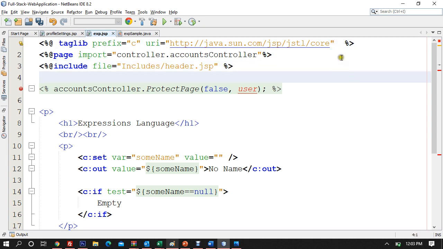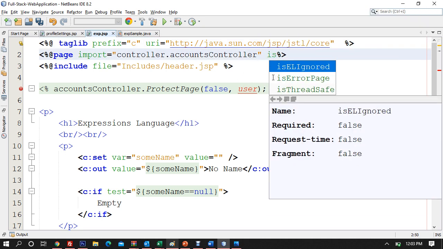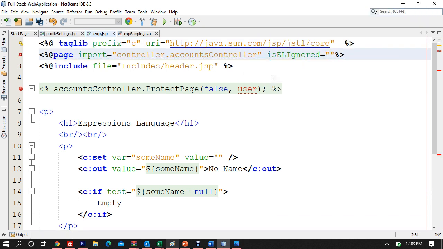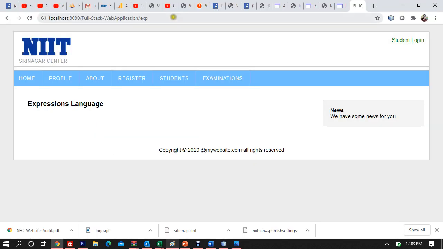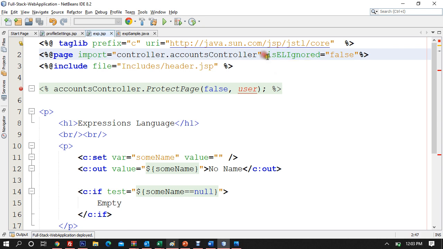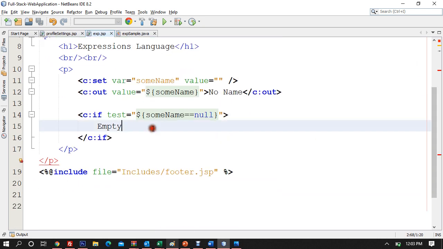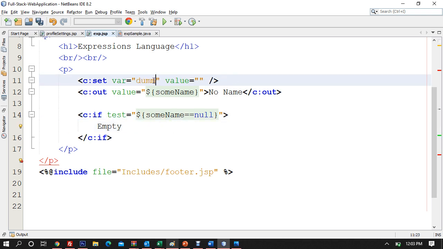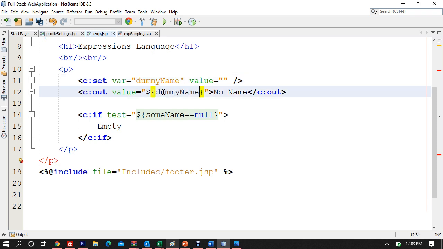I'll go to basically the page directive. So I will use isELIgnored as false. Maybe EL is being ignored by your compiler, so you'll use this. If EL is not working, use this. With isELIgnored as false, and if test some name, so let's say dummy name. Let's give it a dummy name, and let's out the dummy name, and let's not out anything. So let's see.